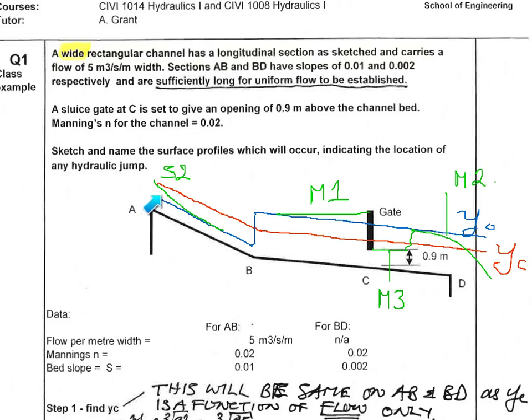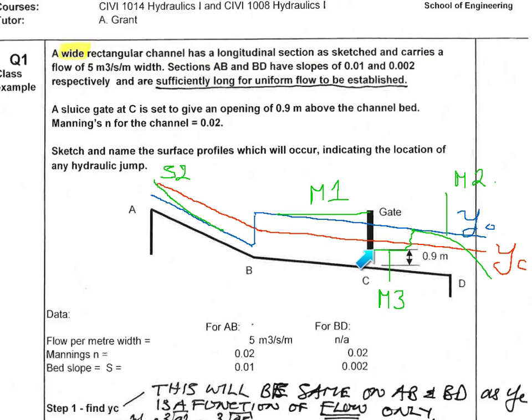So even at this stage, we could sketch in some of the profiles we know are going to happen. The flow entering the channel will have to pass through the critical depth at the entrance. So in attempting to get to the normal depth, it will find itself in zone 2 of a steep slope, so we'll have an S2 down here. Go down to the bottom end, work back up from the overflow point. Back upstream, the flow will pass through the critical depth again, somewhere around the exit, so it will be in zone 2 of a mild slope, so we'll have an M2 here.